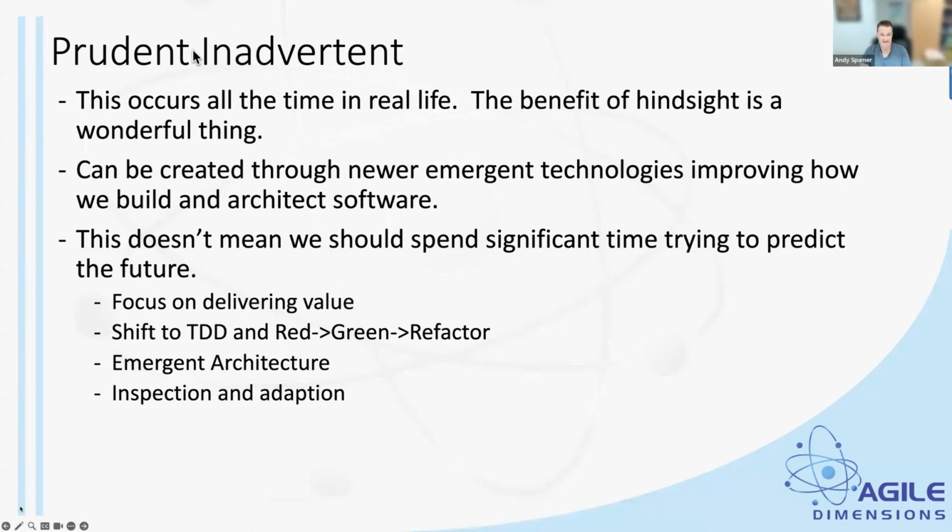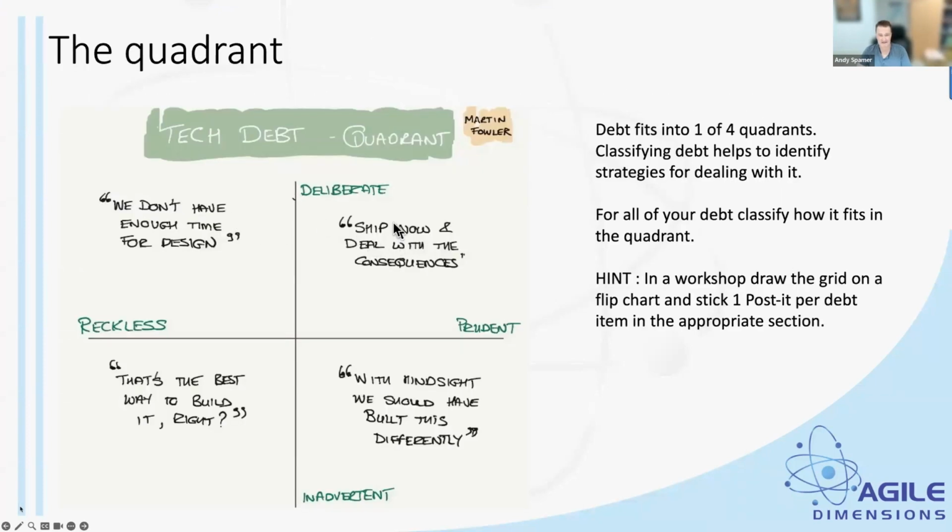It does come back to this thing of deliberate, and again, tech debt is not necessarily bad, right? We can make deliberate decisions to ship something that we know is suboptimal because we know we're going to deal with it later. But we know that exists. So again, record it. Whatever your system is, record it. A hashtag in the code, a user story, a Jira ticket, a post-it on the wall, whatever mechanism you're going to use, just make sure you record it so you don't forget about it.